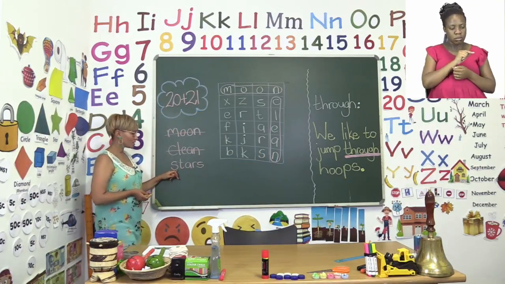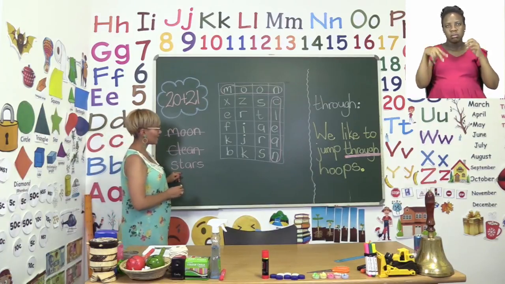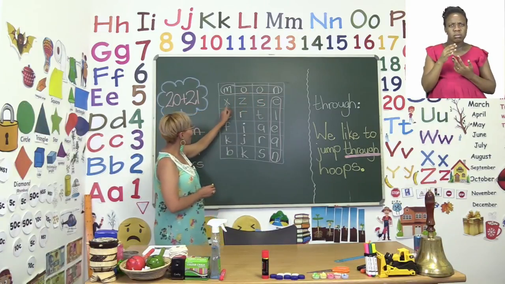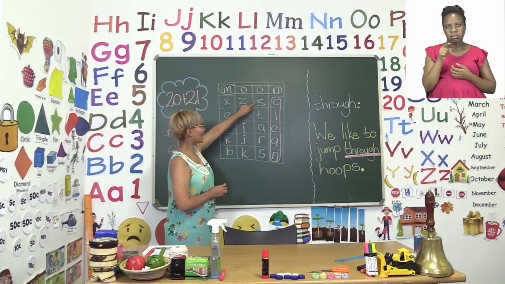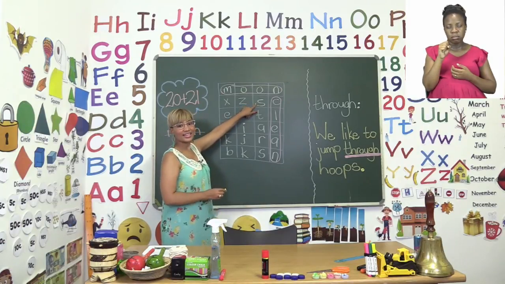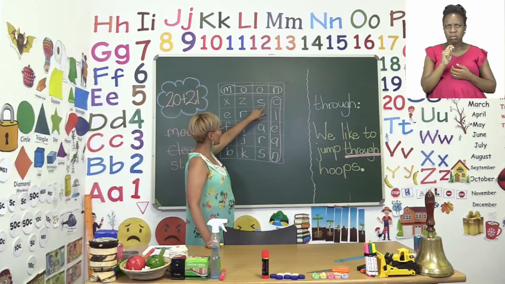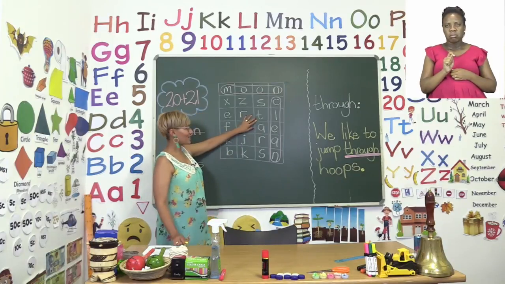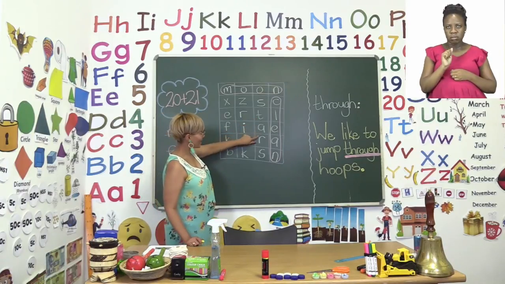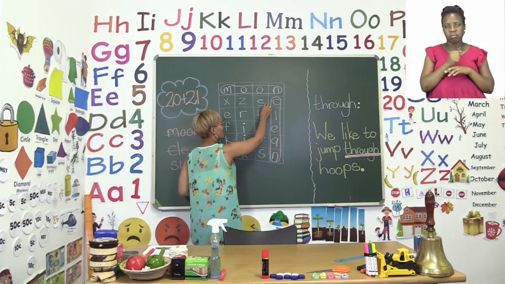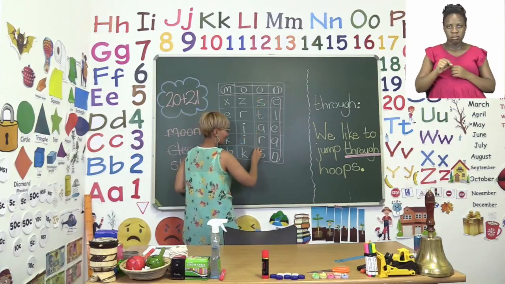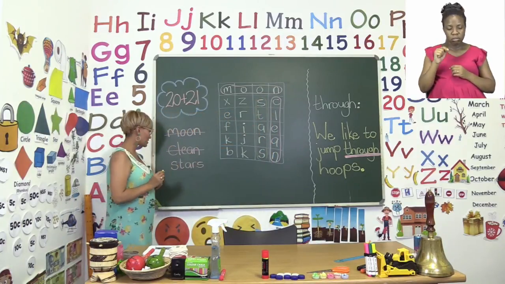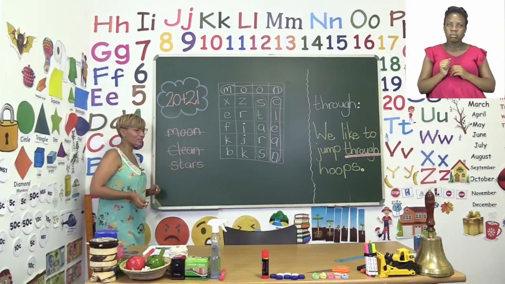So remember we start with the first letter S. Do you see a letter S anywhere? Of course over there we have a letter S. Now we have to find the second letter of the word which is the letter T. Is there a T next to it? No. Is there a T below? Yes there we have a T and then we have a R S. So there we have the word stars and then we go ahead and we circle it in the word search and then we cross it out from the list.